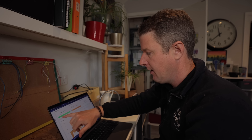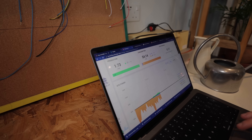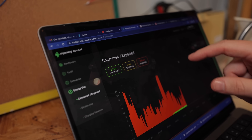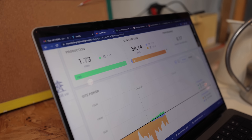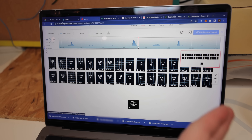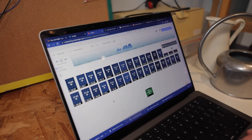We're comparing the SolarEdge dashboard with the MyEnergy dashboard to see why the figures aren't lining up. SolarEdge says they've generated 1.73 kWh of energy today and consumed 54.1 kWh, however the MyEnergy system says they've generated 2.1 kWh and imported 105 kWh. MyEnergy is telling us they've imported double the amount SolarEdge thinks, which means there's a problem. In the SolarEdge monitoring app we can see exactly how much power the system is generating, how much is being used by the house, how much is being exported, and how much power each panel is generating at any point throughout the day.